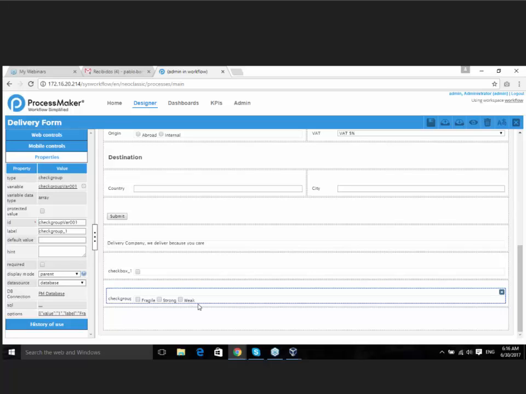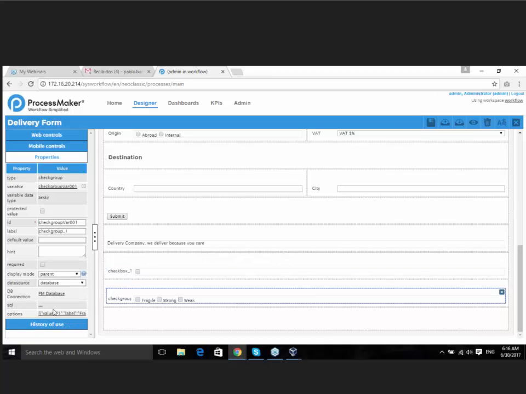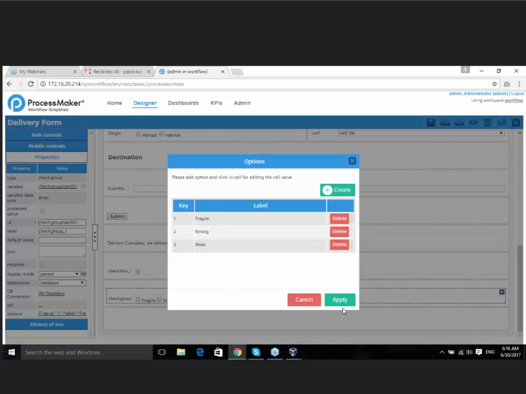That depends on the set of values that we want to set in this variable. Both have the same behavior, turning something on and off. A checkbox uses a Boolean value, while a check group uses an array, and in an array you have the values here.